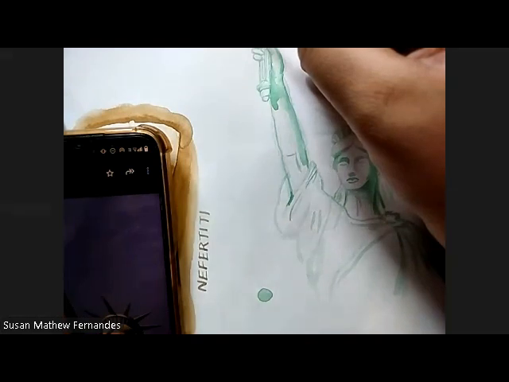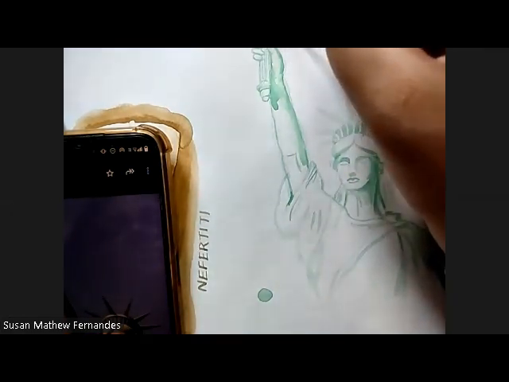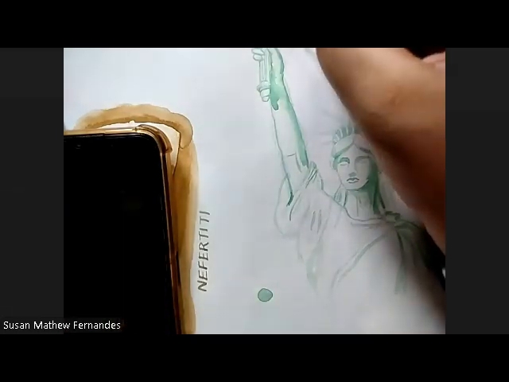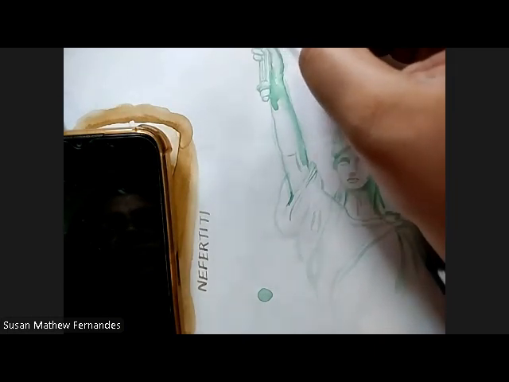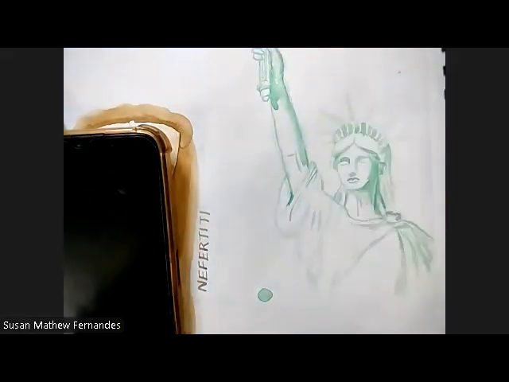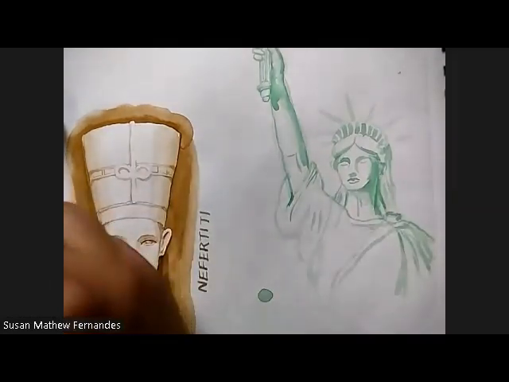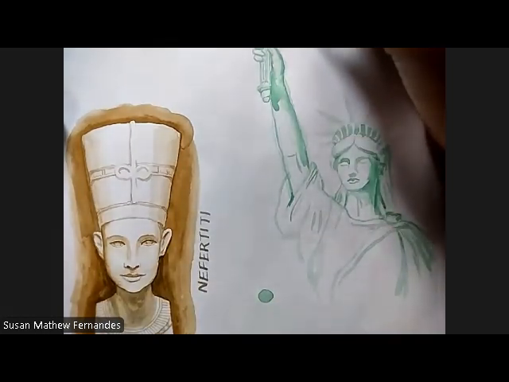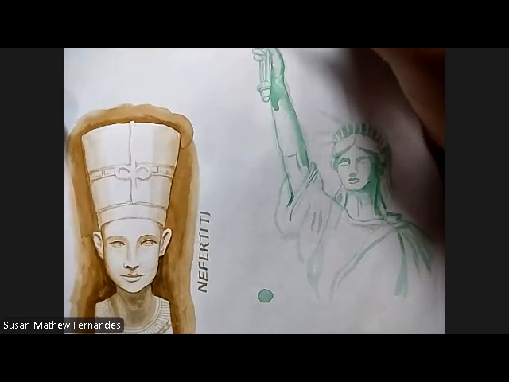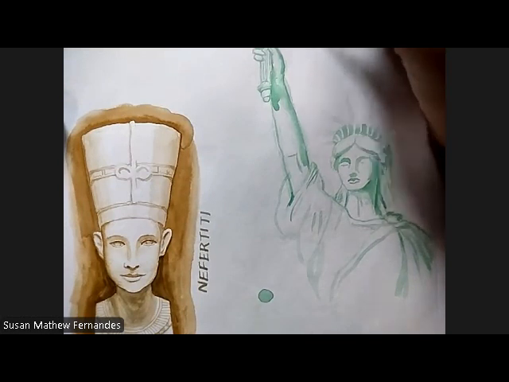There's a clear circle here. And some shape that I'm going to make on top. Okay. It's a very tentative shape. Huh? I'm not going into detail.